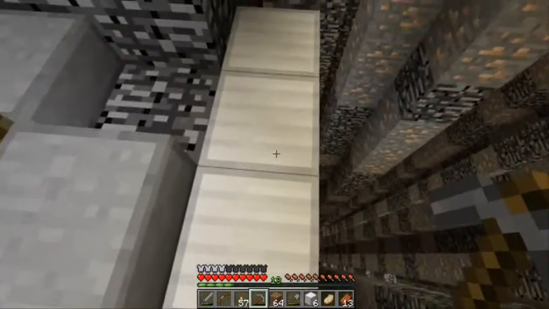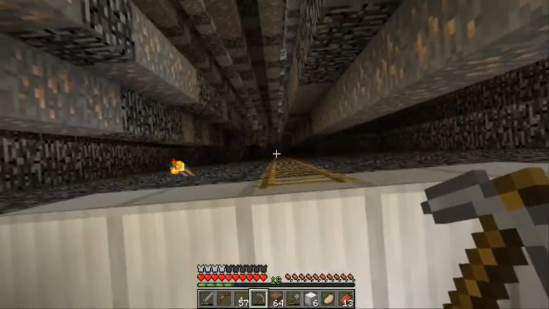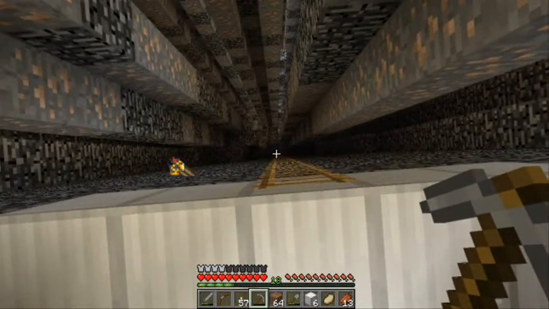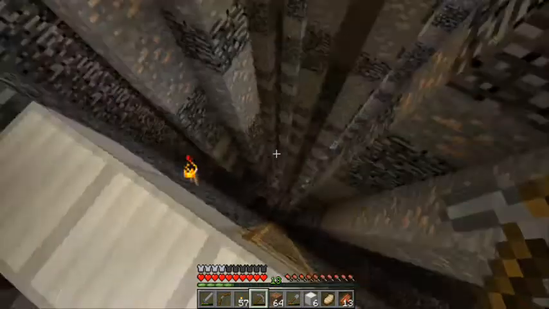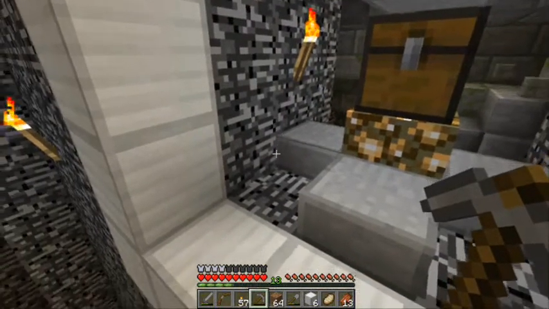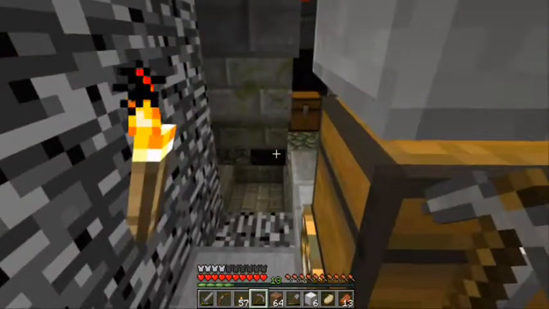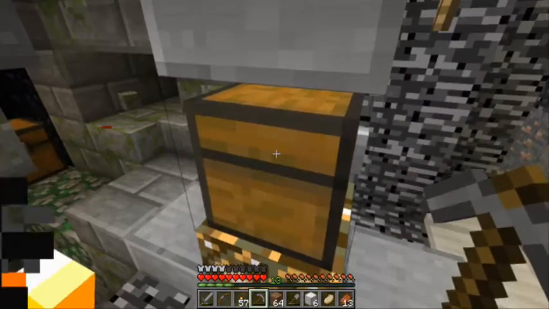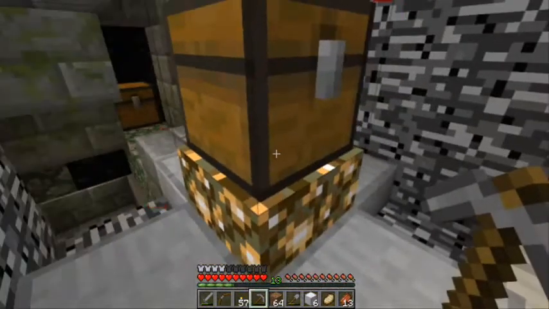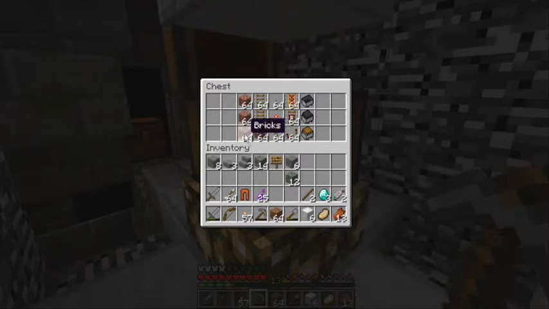So the next logical thing to do, or maybe possibly illogical thing to do, is to go down that ladder and see where that goes to. Fantastic. Right. Okay, before I do any of that, before we go down there, I'm going to get this lot all safely back to base. I really don't want to lose these diamonds, so can I get all this in here? Yes, I can. Should be able to. Excellent.